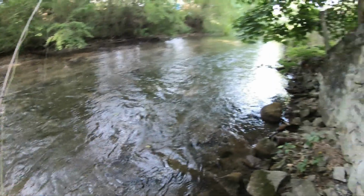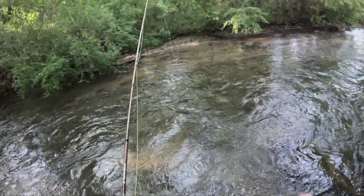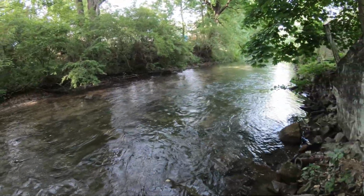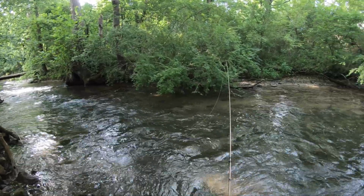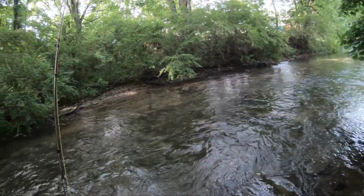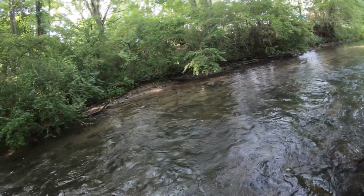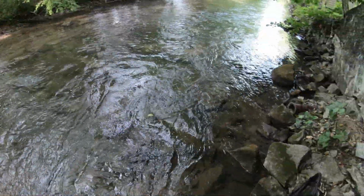I really just came all the way up here for the sole purpose of trying to catch a couple more fish out of this riff, because I hooked three. There goes one. Yep. Pulled one. Pulled one. Let's go. What is up with this riff? It's just this one little riff. It's just producing so well for me. It's like my 4th take out of this riff.